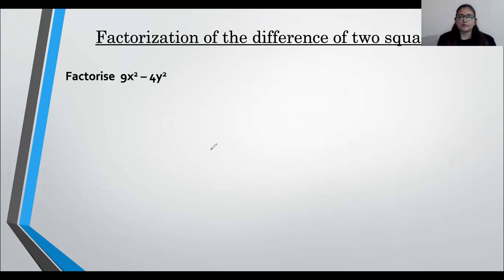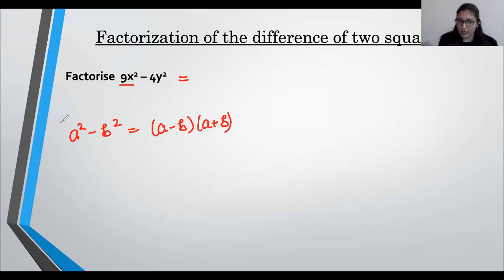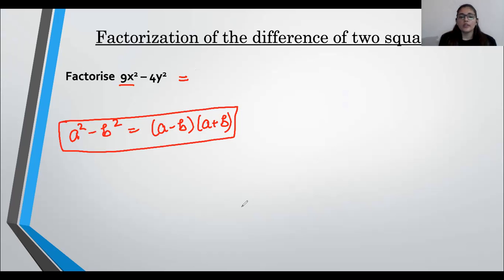Now, see what we can do here. They have given us 9x squared, right? Now I know that you must be thinking of the identity, which is a square minus b square, which is equal to a minus b in a bracket and a plus b in a bracket. Definitely, we will make use of this identity in this section. But how? According to the identity, you should have the whole square of that number, but here the square is only with the variable, it is not with the number. So you just need to transform your given question.